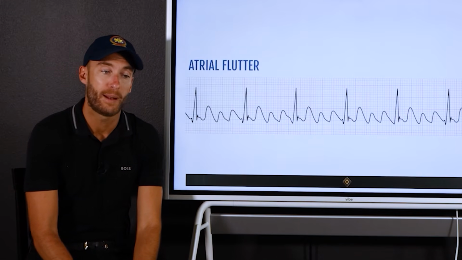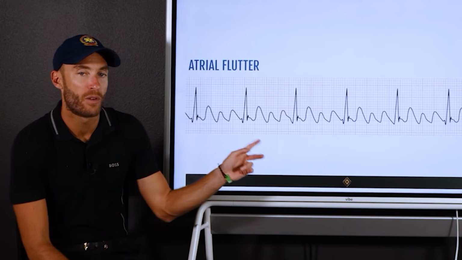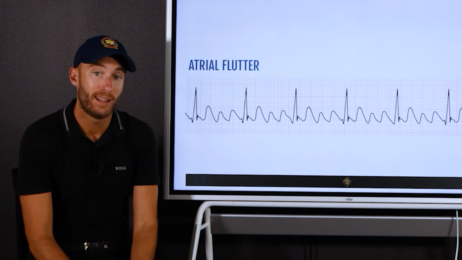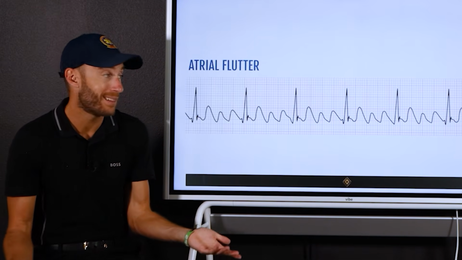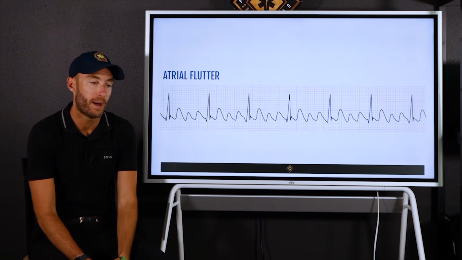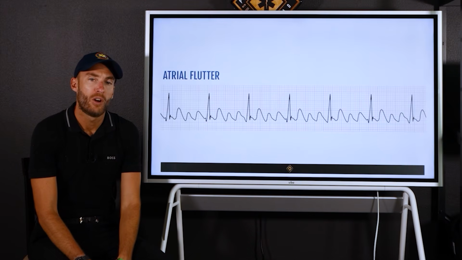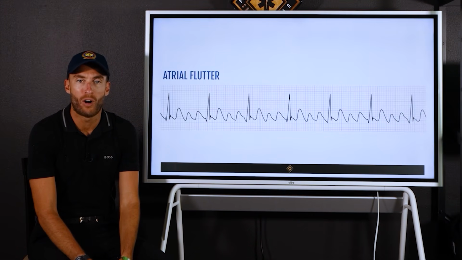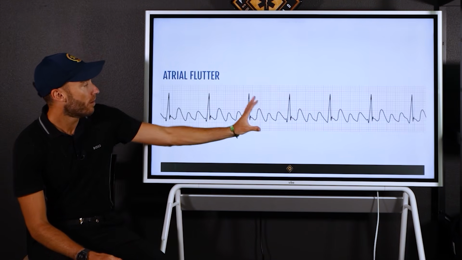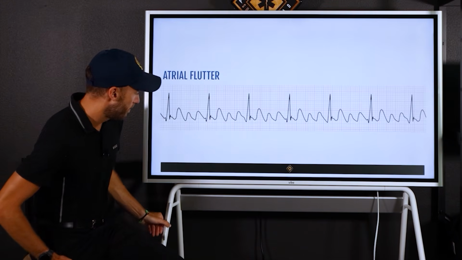That's the stable side. If they're unstable, we have to synchronize cardiovert this patient. If their blood pressure is in the toilet and they're really confused or they're not even responsive, okay, we have to go ahead and synchronize cardiovert with the LIFEPAK. Now for A flutter, A fib, okay, our synchronized cardioversion is going to be about 120 joules, okay? So that's what we're looking at here. Let's move on to our next EKG.